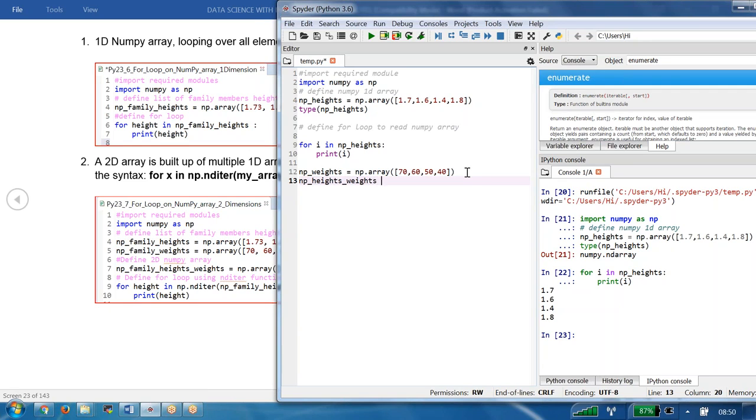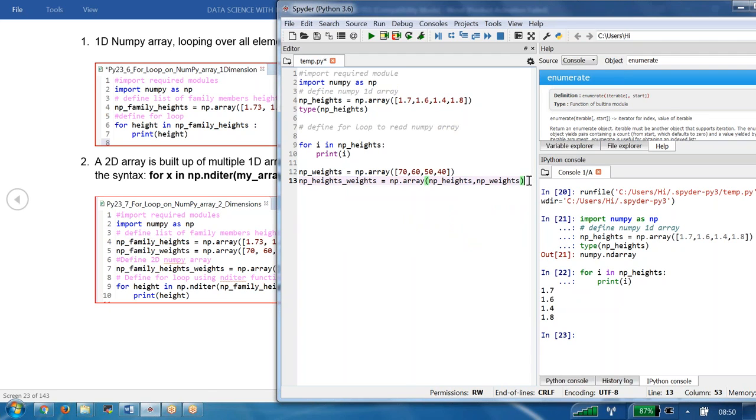Weights. Both together we are trying to maintain inside the one array. For this we are saying np.array. Now these two things we are trying to combine here. So what is this one? np_h, then np_weights.